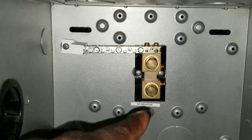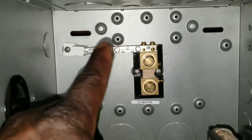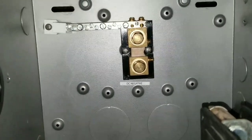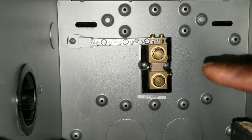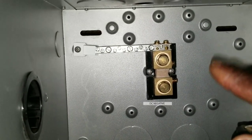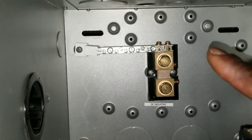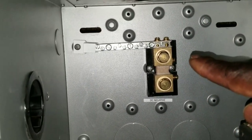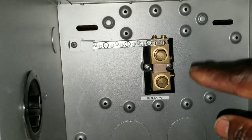I wanted to show you this since I have the FNDC — the Flexnet DC — which uses three shunts. I already have one shunt on the system running now, so it'll be shunt A, shunt B, and shunt C. I can use these shunts to monitor my batteries, and if I want I can add solar array one or two, a wind generator, or maybe solar plus wind plus hydro — three shunts to monitor whatever you want.